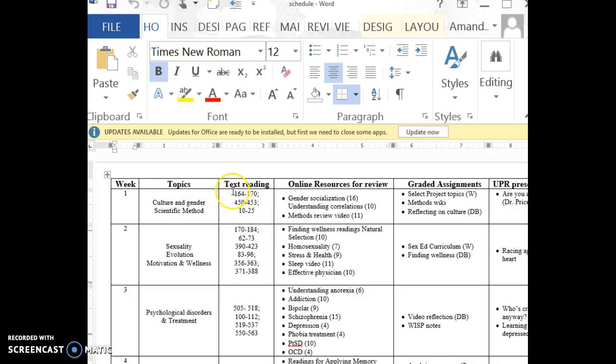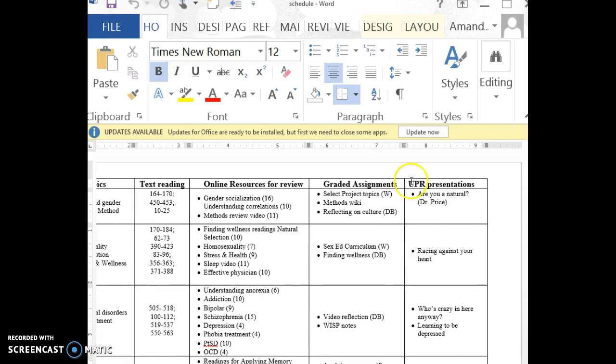So I've listed the textbook pages you're expected to read, and also each week there will be a reading guide. These are the notes that I took when I was doing the reading, and I think that will be a nice help to facilitate your own note-taking. In addition to this textbook reading, I've also provided you with videos. Now these numbers right here represent the number of minutes that the video lasts, so you have a heads up on how much time you need to allow for reviewing these videos. Great thing, of course, about videos is you can pause, rewind, take notes as you need. The vast majority of these are professionally produced videos, so I think they're really, really well done.